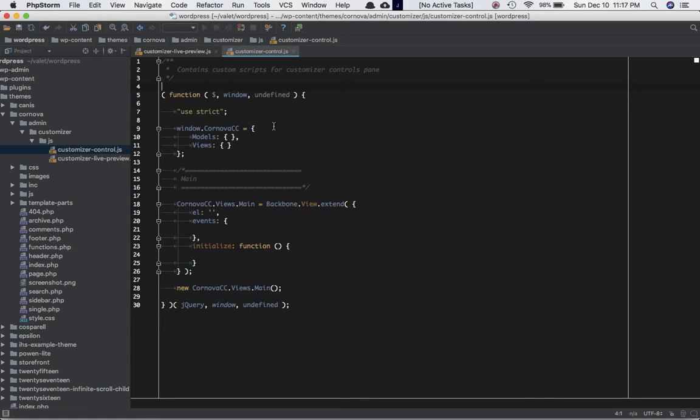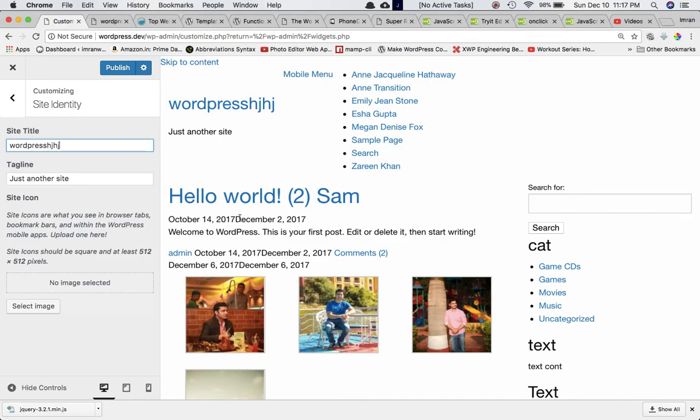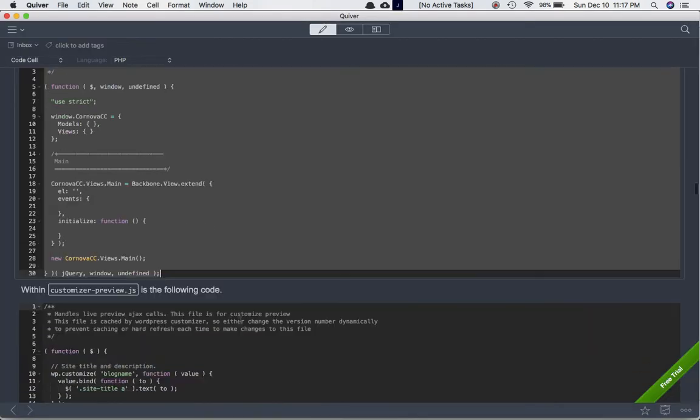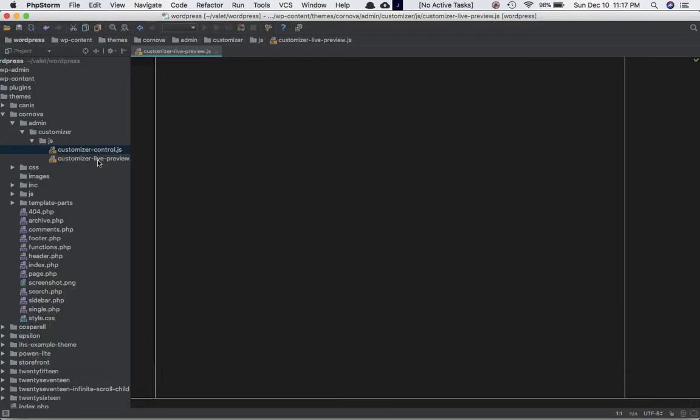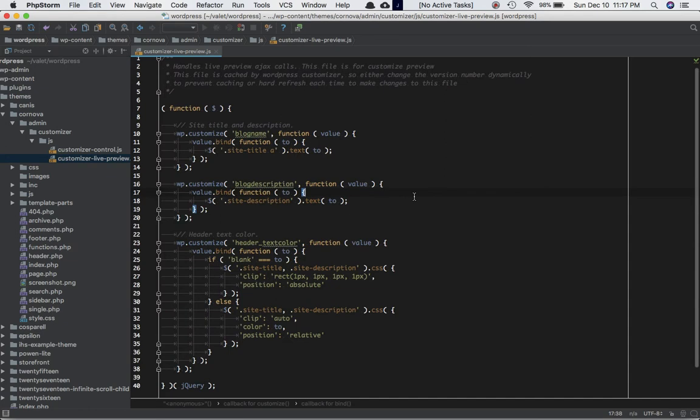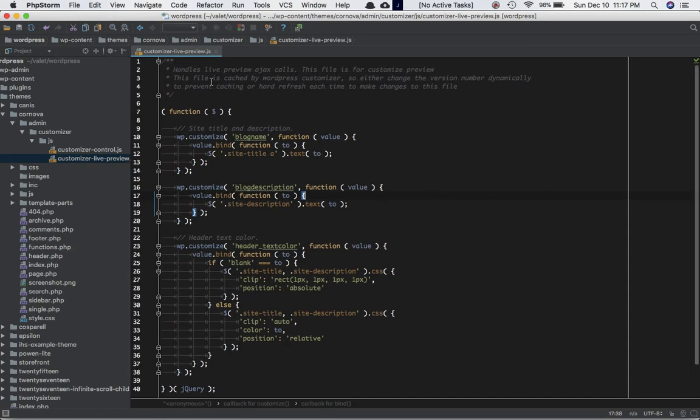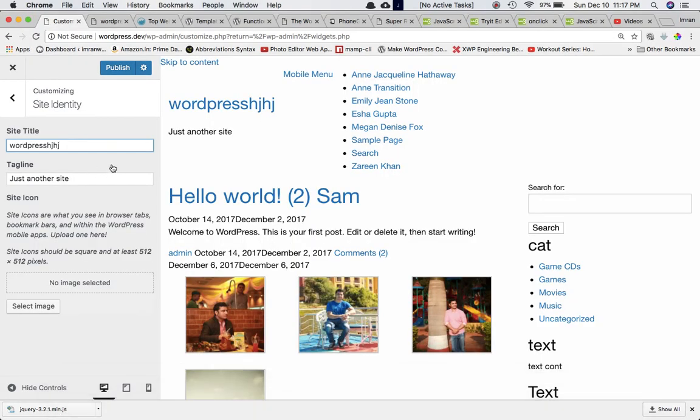All right, so you can copy paste this code, and then for the next file, customizer-live-preview.js, this handles the live preview ajax calls. This file is for the customizer preview. This file is cached by the WordPress customizer, so either change the version number dynamically to prevent caching or hard refresh each time to make changes. So without the refresh, this will make changes to whatever you do over here, and whatever changes you make will be reflected over here without the page refresh.